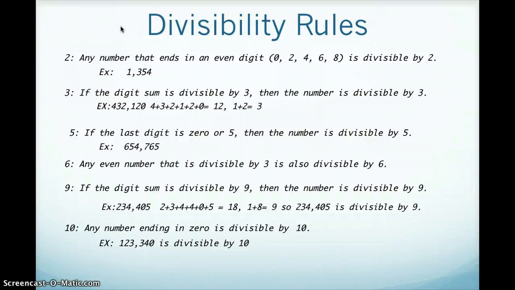If the digit sum is divisible by 3, then the number is divisible by 3. So if you can add up all of the digits in a number and it's divisible by 3, then it will be divisible by 3, such as 432,120. So 4 plus 3 is 7, 7 plus 2 is 9, 9 plus 1 is 10, 10 plus 2 is 12, plus 0 is 12, and then 1 plus 2 is 3, so 432,120 is divisible by 3.